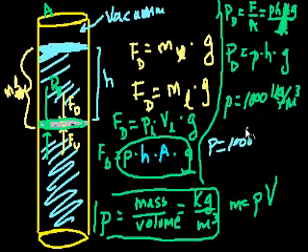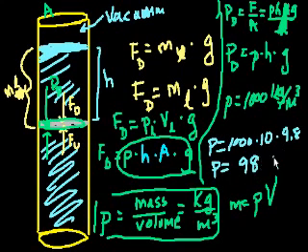the density of water, 1,000 kilograms per meter cubed. Make sure your units are right. But I'm running out of space, so I don't do the units. Times the height, 10 meters, times the gravitational acceleration, 9.8 meters per second squared. It's a good exercise for you to make sure the units work out. That's what? 10,000 times 9.8. So the pressure is going to be equal to 98,000 pascals, which actually isn't that much.